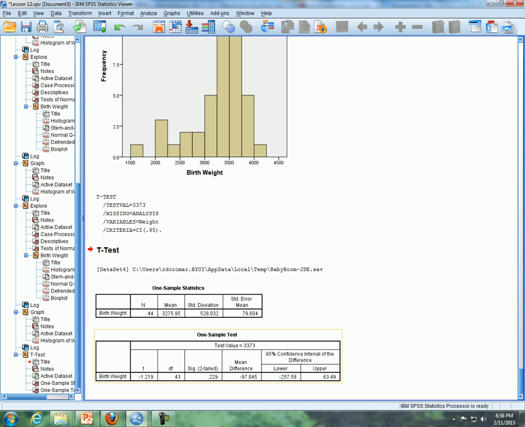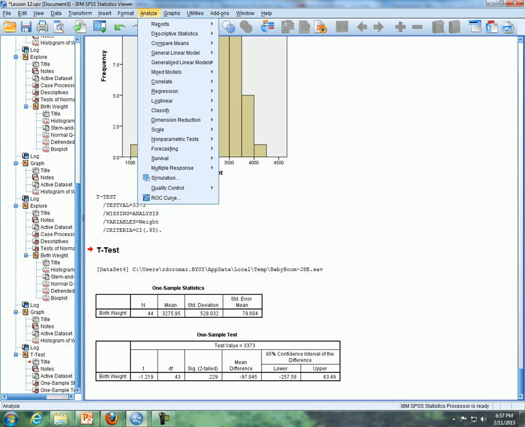Now, the stuff here on the right, we just ignore that. If we put in a test value for a hypothesis test, we only look at the items on the left. We don't really look at items on the right. Also, you can get the mean and standard deviation from the one-sample t, and that's some of the descriptive statistics you need for this analysis.